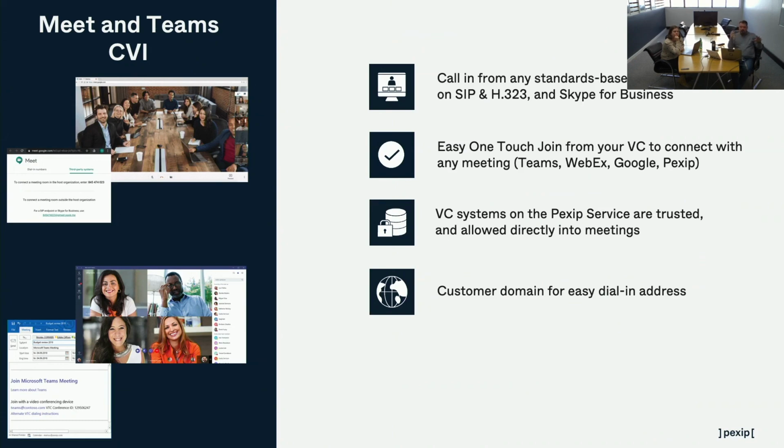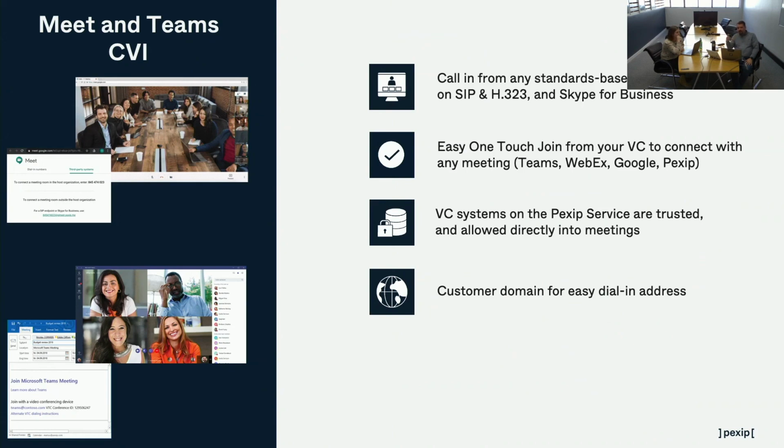And why do we do that? That is so that we can say, like with Teams, for example, there's a lobby that if an external participant joins your Teams meeting, you typically have to let them into the meeting. With the trusted scenario, I can hit the join button on the registered device, and we'll make the correlation that this device is part of this Teams tenant, so automatically allow that endpoint into the Teams meeting, bypassing the lobby. So quite a nice flow in conjunction with the one-touch join as well.